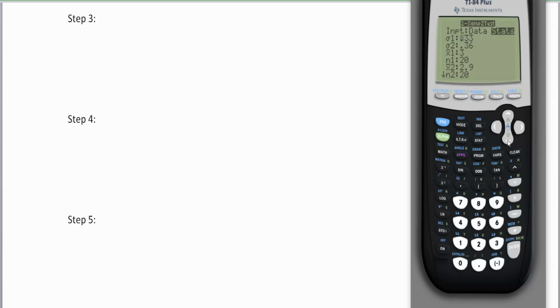Okay, so the first standard deviation is 50, second standard deviation is 60. The first average is 1500 with 30 pieces of data. And the second average is 1600 with 30 pieces of data. Now we're going to continue clicking down, and in this case we do not want greater than. We're going to change that to less than.